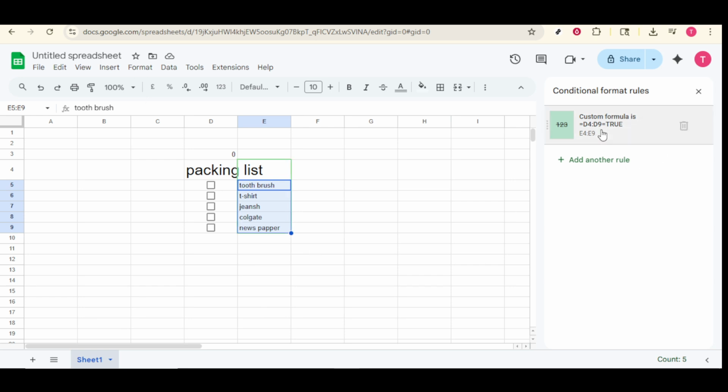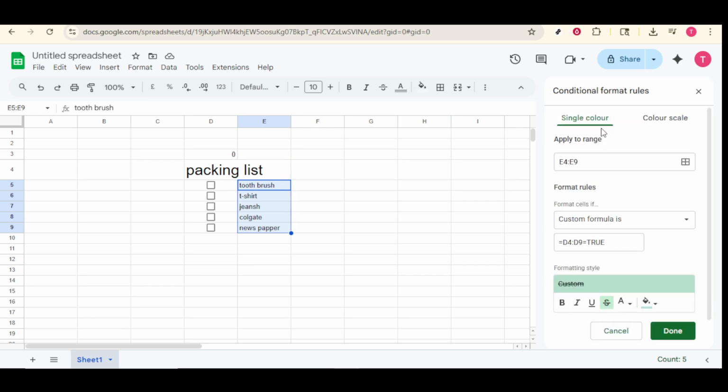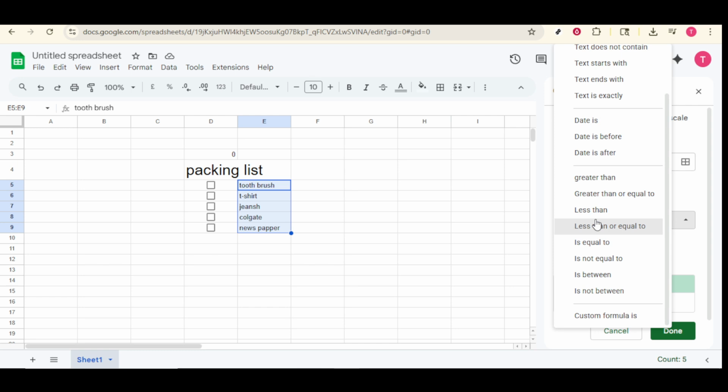Once you select conditional formatting, a new menu will appear on the right-hand side. Look for the section that says Format Cells If, and choose the Custom Formula Is option. This is where you will input a formula that sets the criteria for your cell changes. A common example might look something like =A1<10, where A1 is the cell you are watching, and 10 is the condition you're setting. If the value in cell A1 is less than 10, your formatting will kick in.